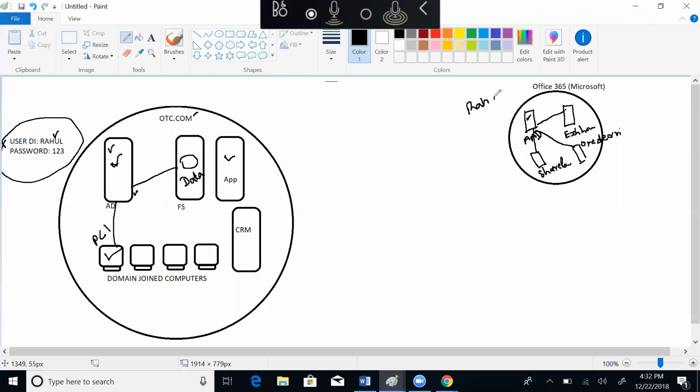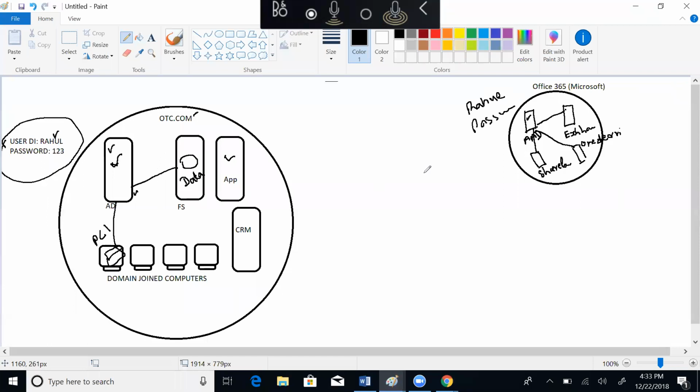They create a user account, Rahul, and they create a separate password. So people, when they access the file server, app, CRM on their computer, will use this user ID and password. And when they open Office 365 on their computer, they will use a different user ID and password created on the Azure Active Directory.